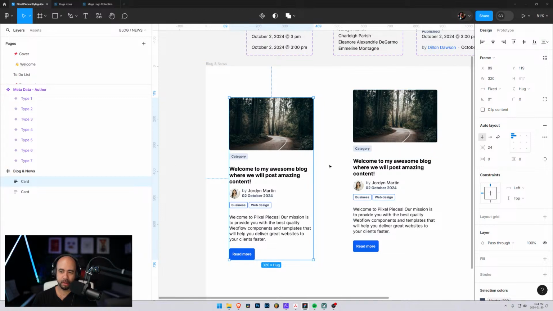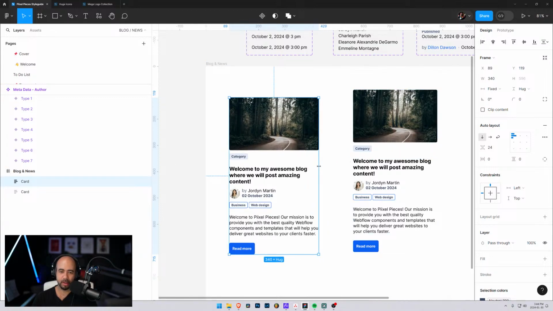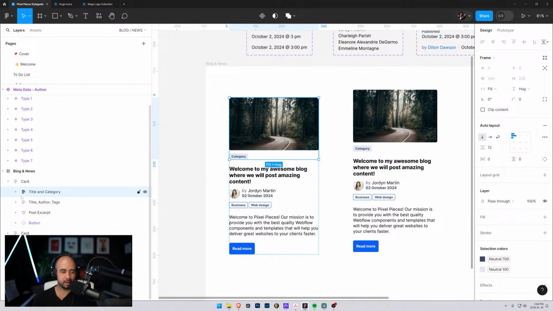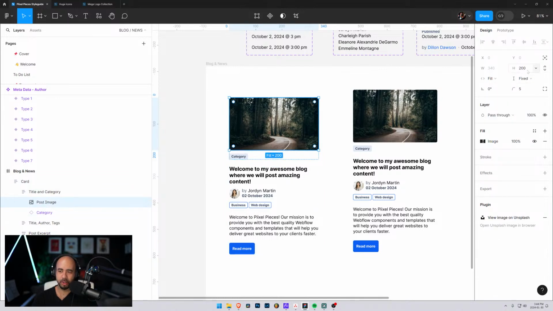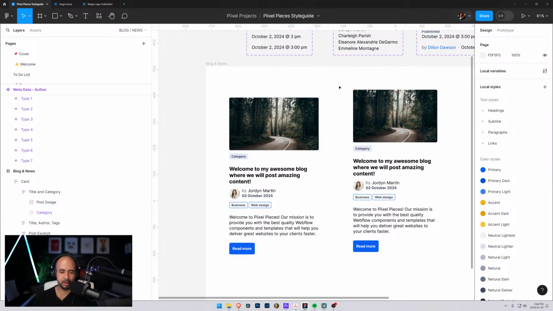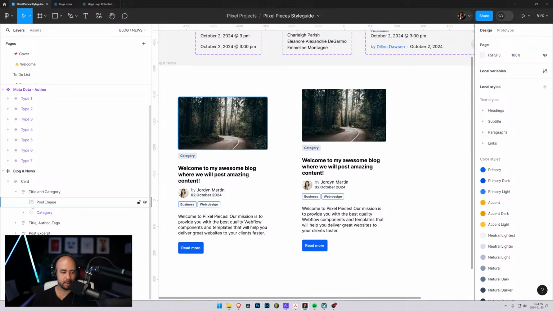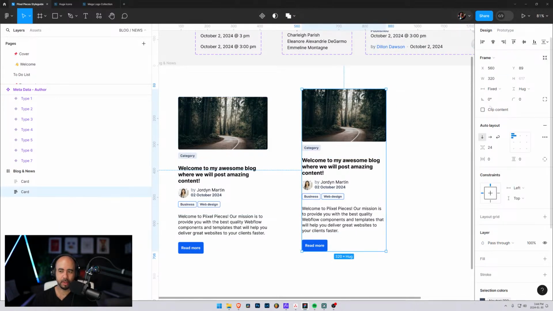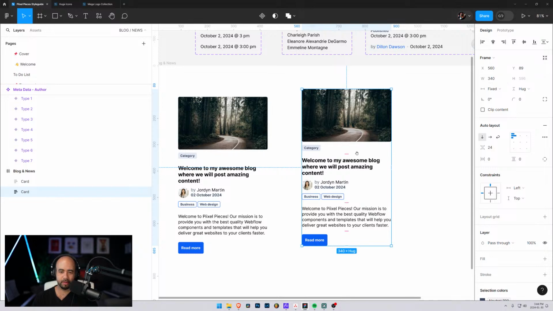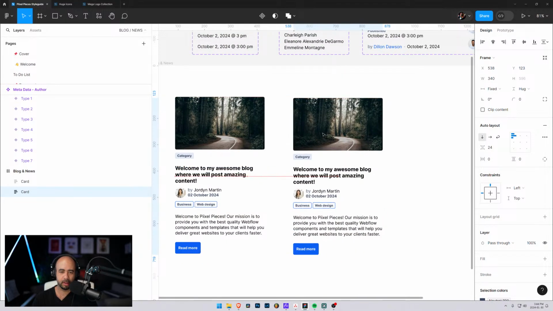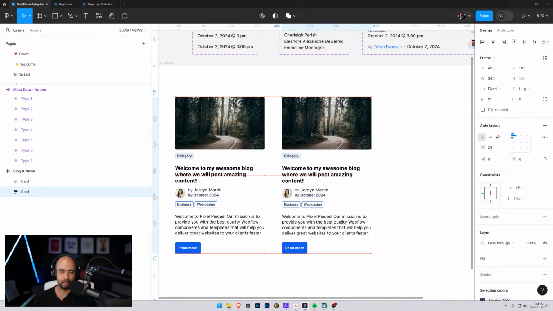And I actually want to make this, what size do I want to make it? I think 340 is a good size that I like for blog posts. So 340 is good. And actually, let's go to the post image. 340 by 200. Ah, that's a good size. Okay. So let's go here, make this the same, 340. And I don't need to be that close.